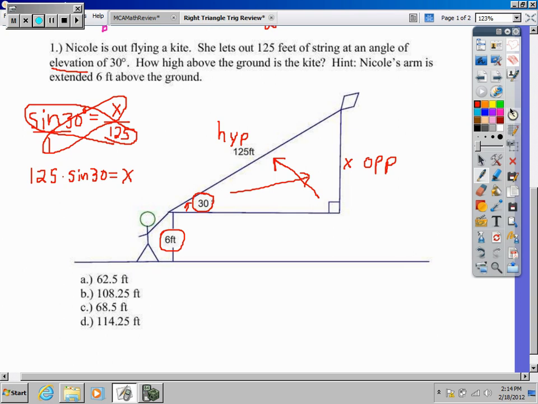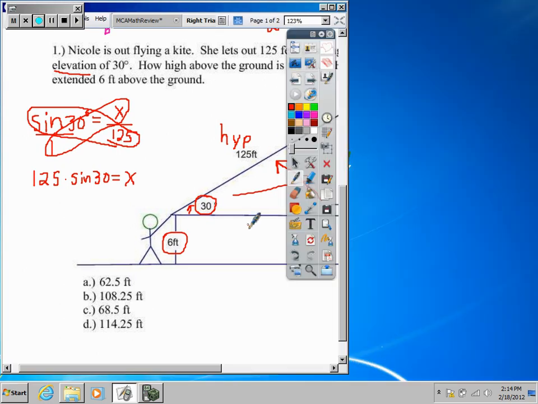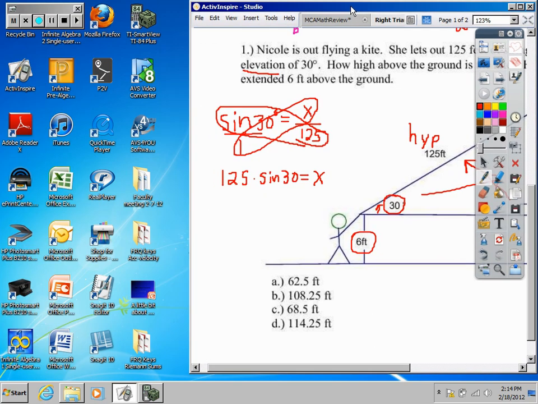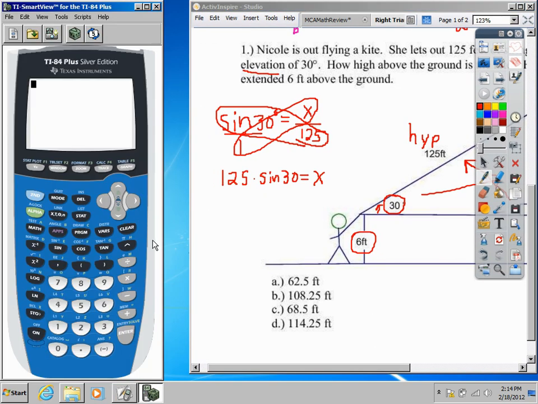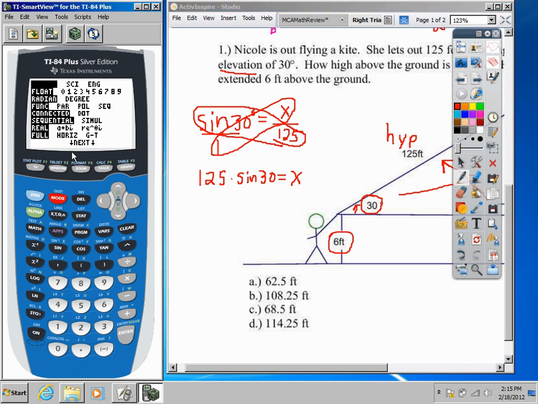Now, on your calculator, we'll take out our calculator and look at how we could type that into our calculator. And basically, you just need to make sure that you're going to be in degree mode. So on our calculator, we want to click the mode key and make sure that our calculator is switched to degrees.